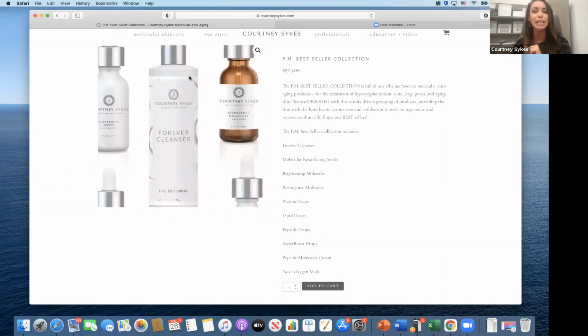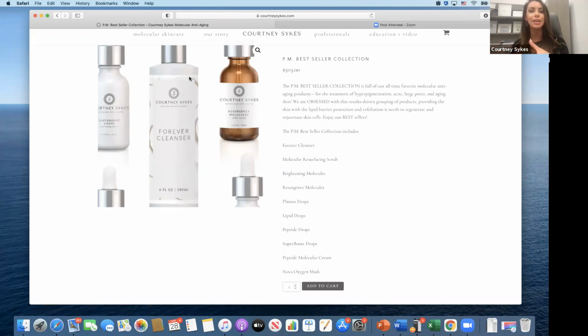Then your Forever Cleanser, you want to make sure that you try the Forever Cleanser, you guys. This one is revolutionary. If you don't want to even mess with different steps of taking off your makeup and then cleansing your skin, which I really do like this step by step, but sometimes you just want to quickly remove, right? So Forever Cleanser has your rosehip seed oil. It's very natural and botanical in nature. There's no acids in there. So for those of you that love organic skincare and all that kind of stuff, you will love the Forever Cleanser, and it smells nice too. And it's got a really pretty pink hue to it.